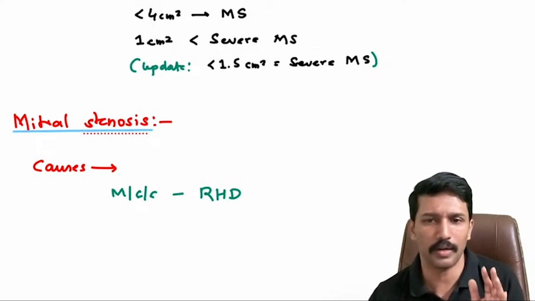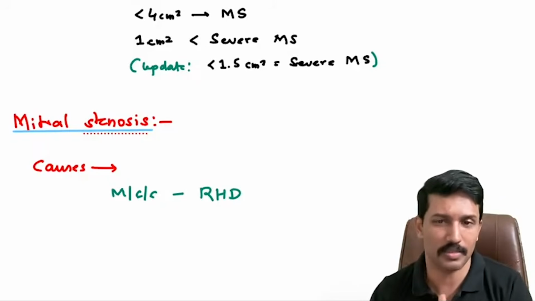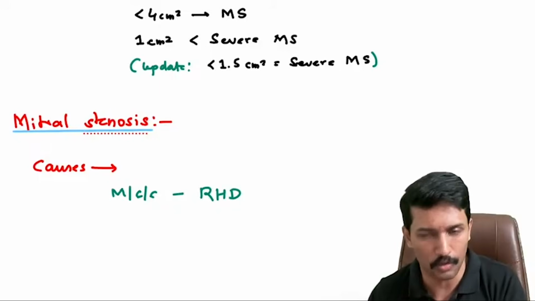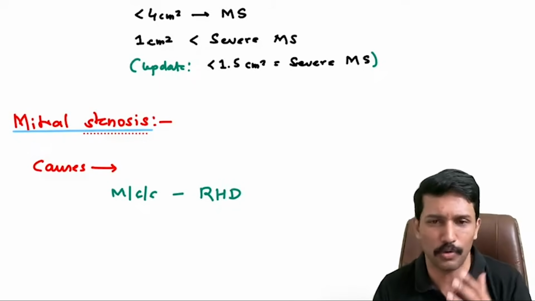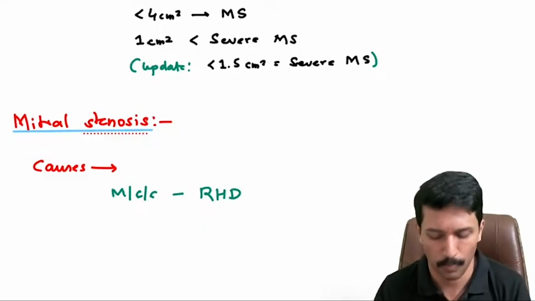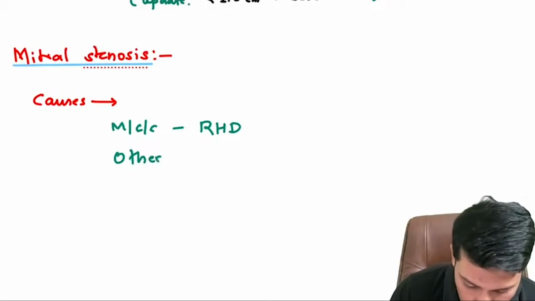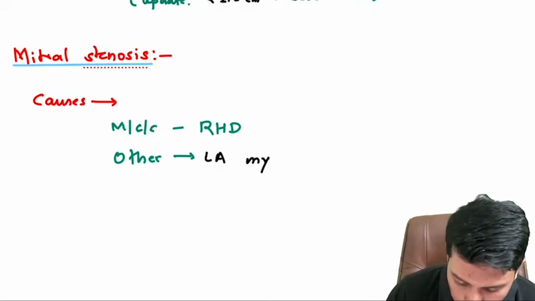If you're getting a valvular heart disease, it is either going to be mitral stenosis, because in India rheumatic heart disease is still very common, though it is less from my days till now, but it's still very common. Or the second, aging. The population is aging and you may be able to find some aortic stenosis patients. Okay. The other cause, if you want to remember or mention, I want you to mention one, left atrial myxoma.